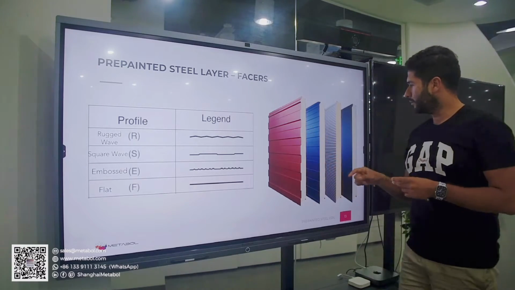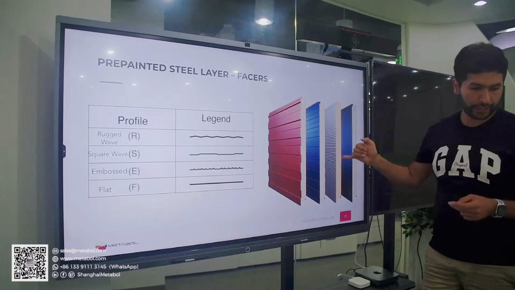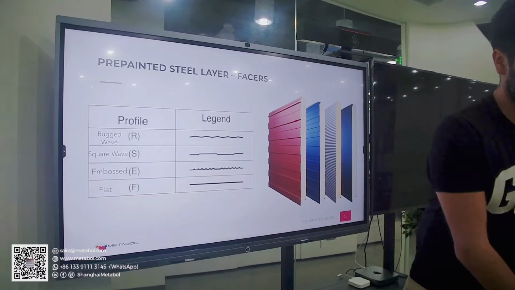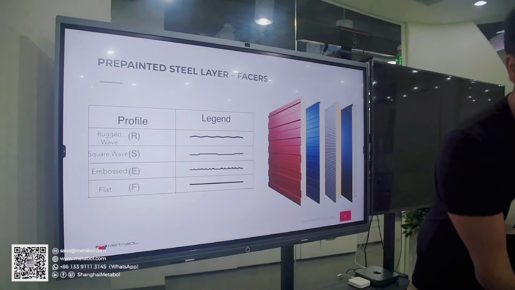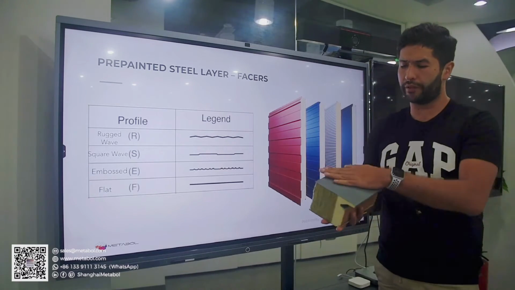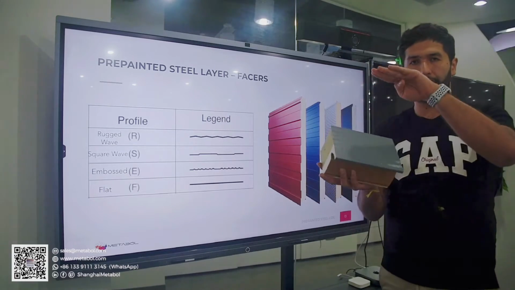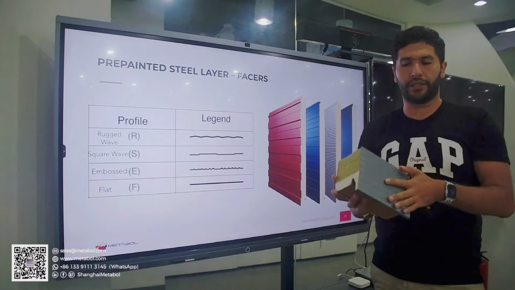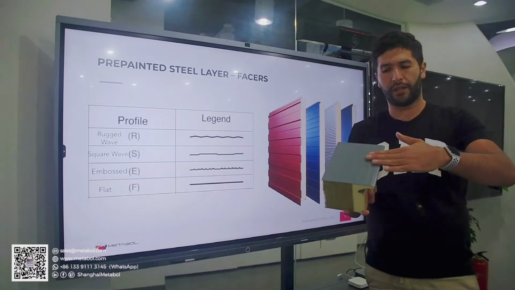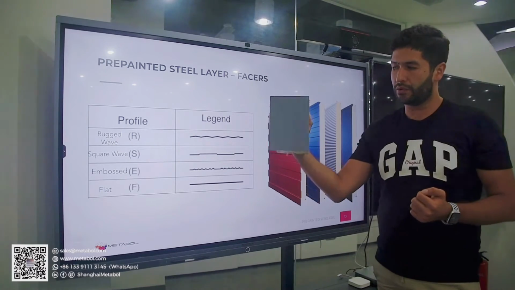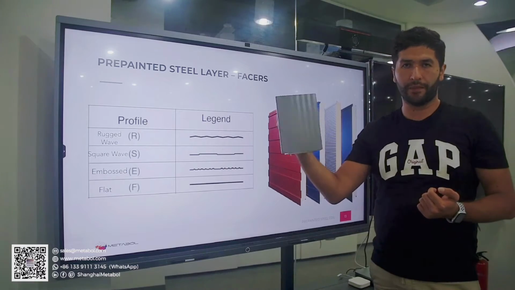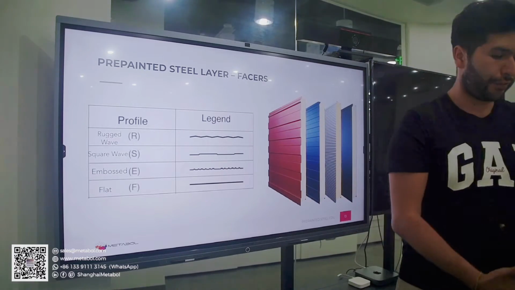That is the one that is over here. It's also the same thing as I have in my sample here. I'm not sure if you can see, but it has a little bit of this triangle shape. You can even distinguish it really easily by sight. Okay, so this is the first one.